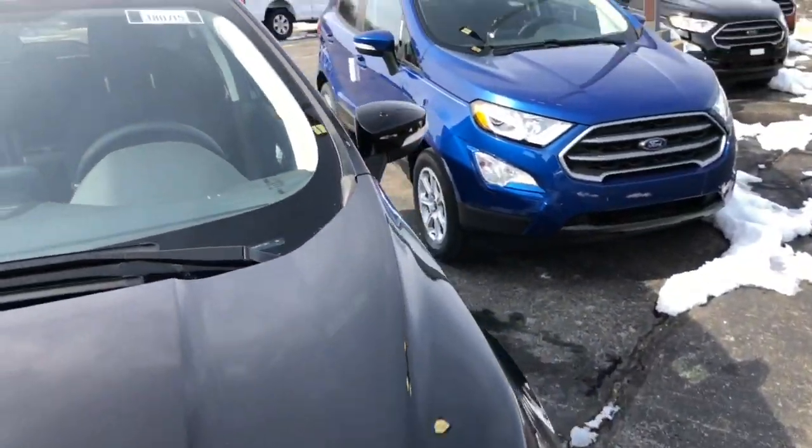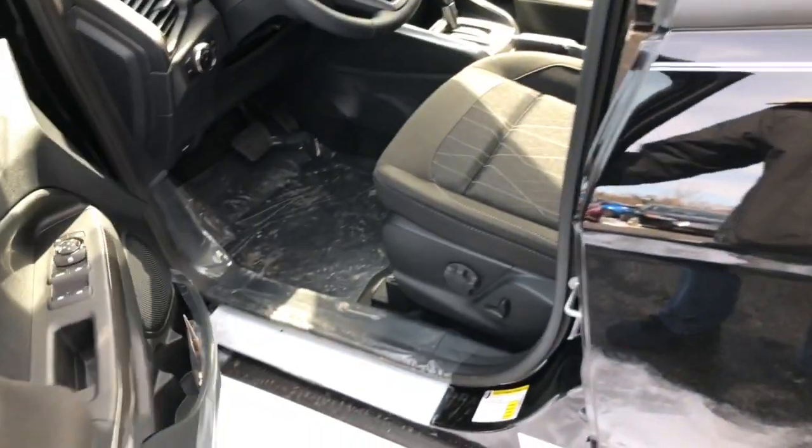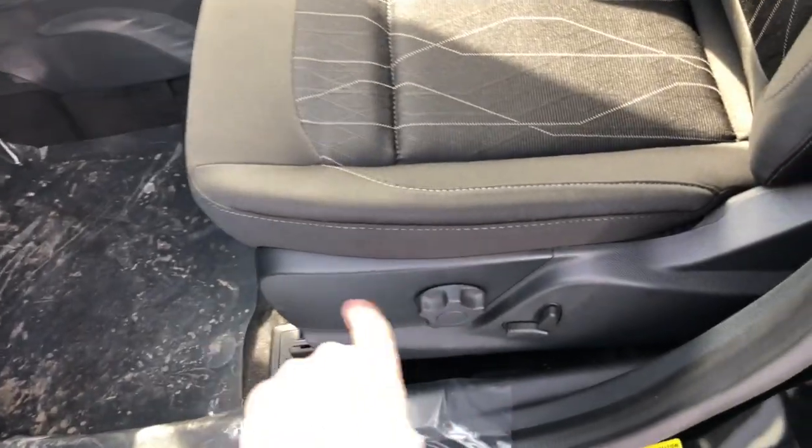Blind spot mirror right there with your built-in turn signal. This is a car I could easily see myself in one day. Obviously not buying it new. But anyways, stepping on in, you have a full power driver's seat with your manual lumbar right there.